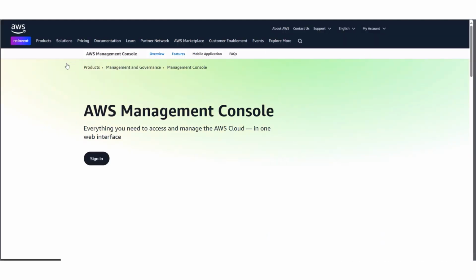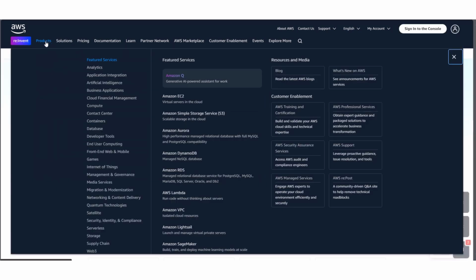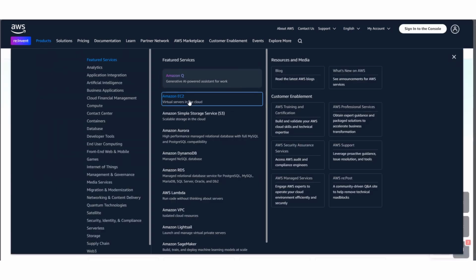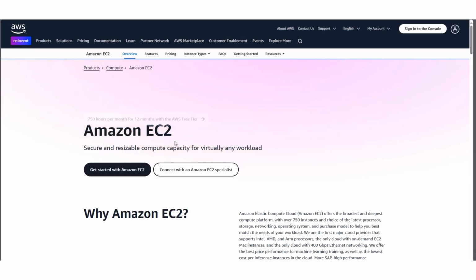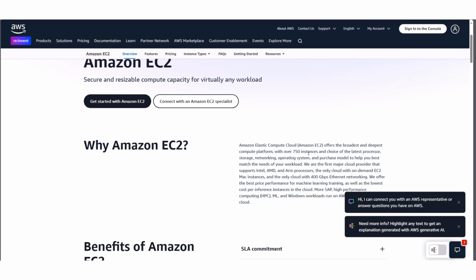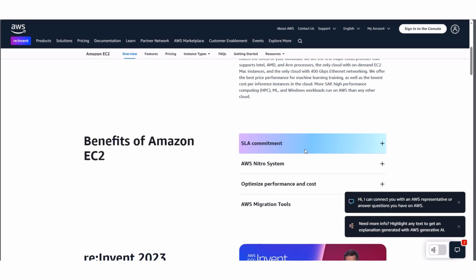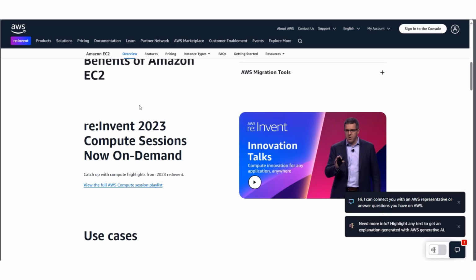It's a web service provided by AWS that allows you to rent virtual servers, and you can use the instances in the cloud. Here you see different options. It's explained in detail what EC2 is, and how it's scalable, and compute resources you can use as much as you need. And when your requirement or demand increases, then it scales up.